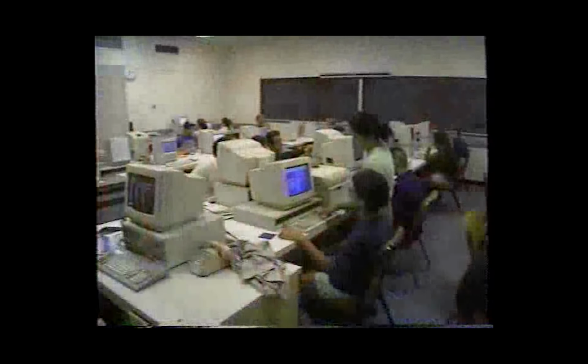The university has been maintaining 2 VM platforms for some time in order to serve the diverse needs of academic and administrative computing. What IBM has done for us with ESA is give us a platform that is compatible with both those sets of needs. We no longer will have to have 2 separate machines or even 2 separate versions of the operating system or even 2 separate versions of CMS under the operating system in order to give the full suite of services with high effectiveness, with high efficiency, with good management.